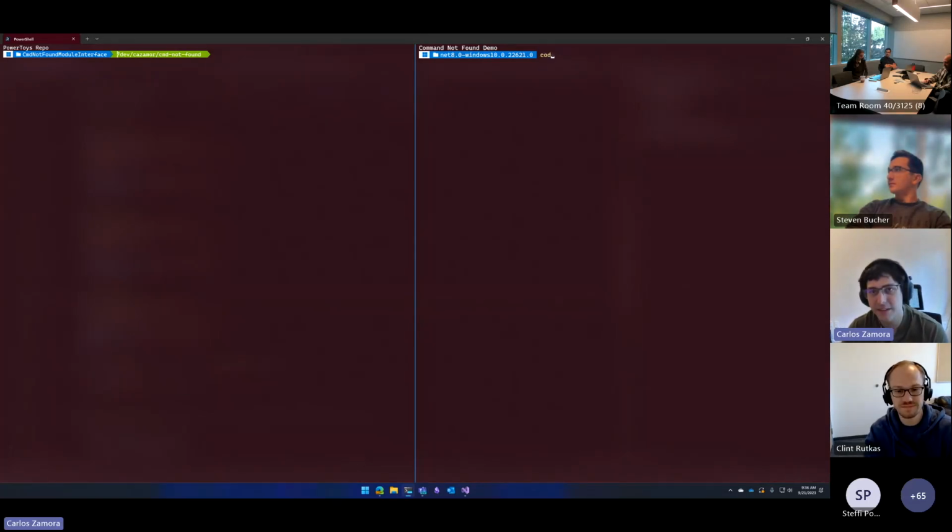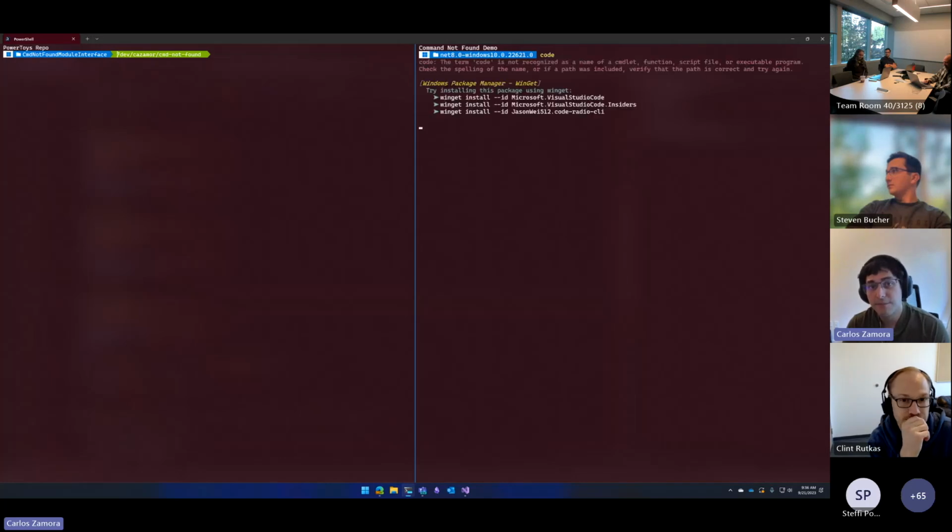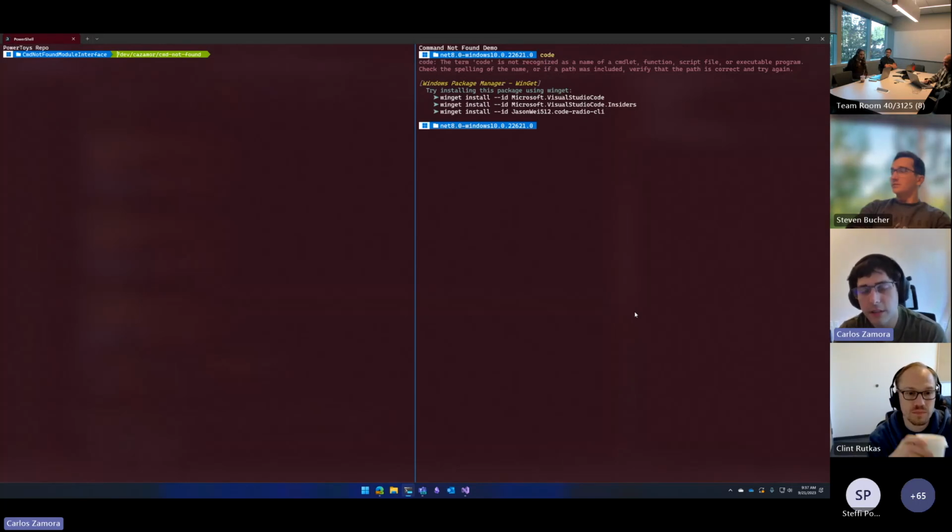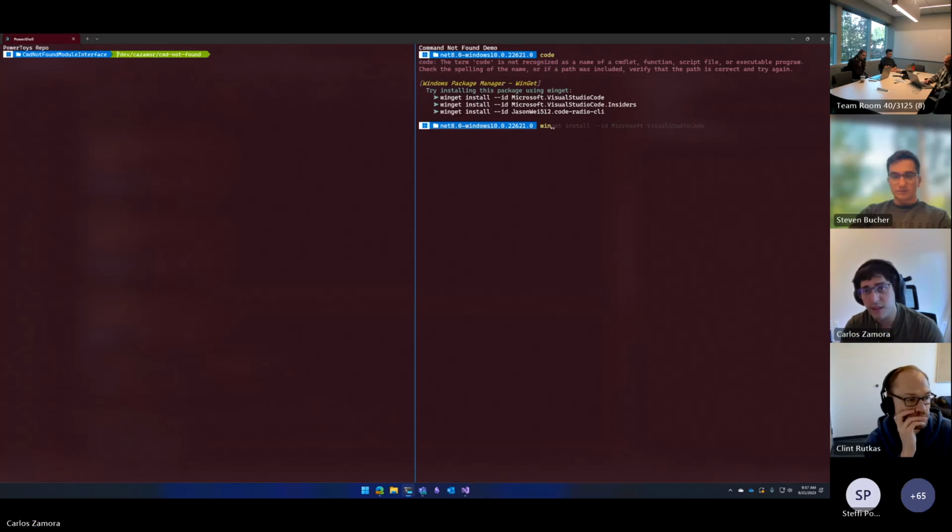So the idea is if you type in a command and guess what? You don't have it installed, like VS Code. We actually just recommend through Winget what to install. We do a quick query on the back end and try to get that to you. So we're taking advantage of the feedback predictor, the feedback provider, and the command predictor. When you start typing in your result, it actually auto-completes it for you, which is pretty cool.